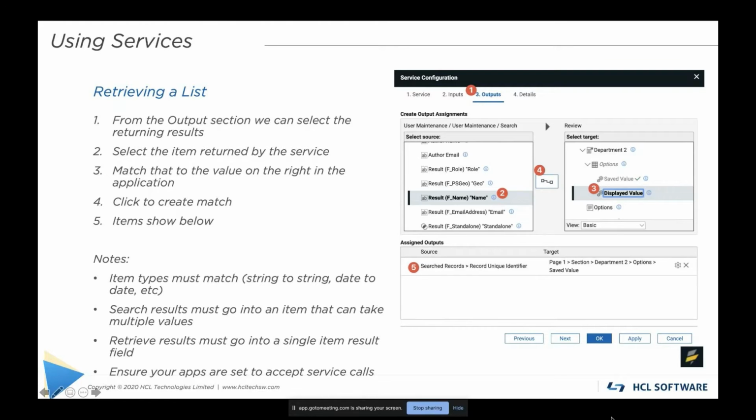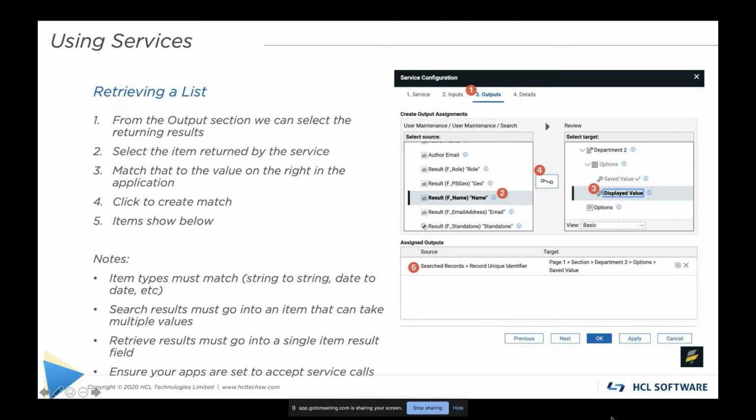So in that case, it's going to go into single items, like a single line input or a text box or something like that, where it's not multiple. And keep this in mind too when you're working with REST services. Some REST services, even though they only return a single value, still return it back as an array of sets. And so you have to put them into a table initially and then go get the data from that table.